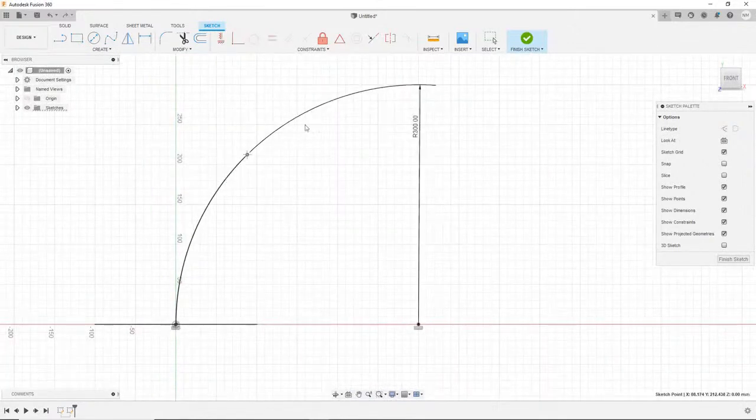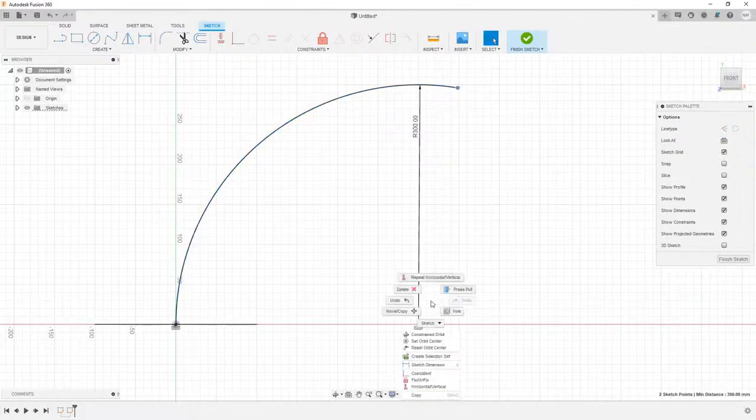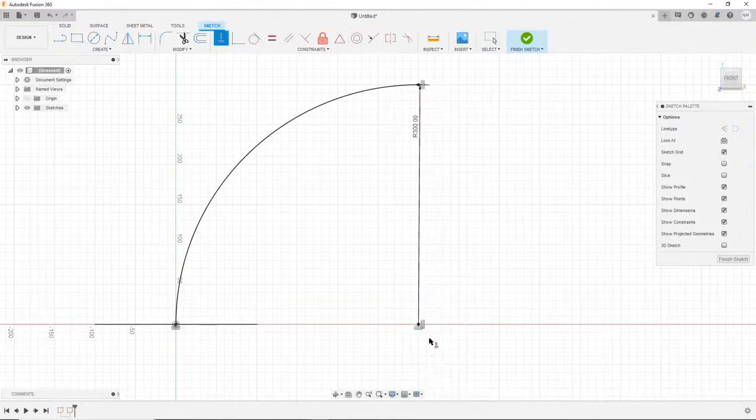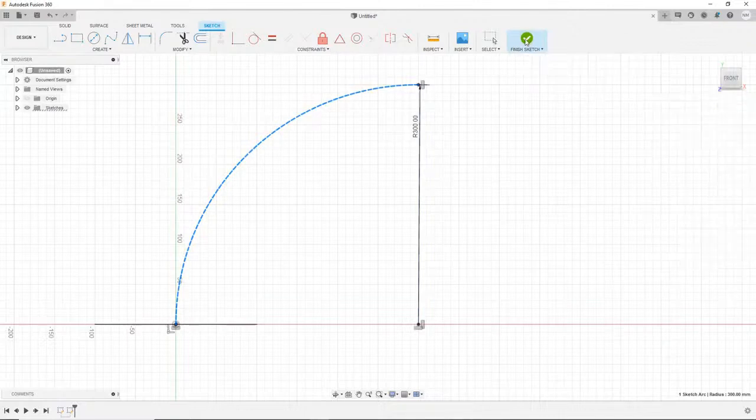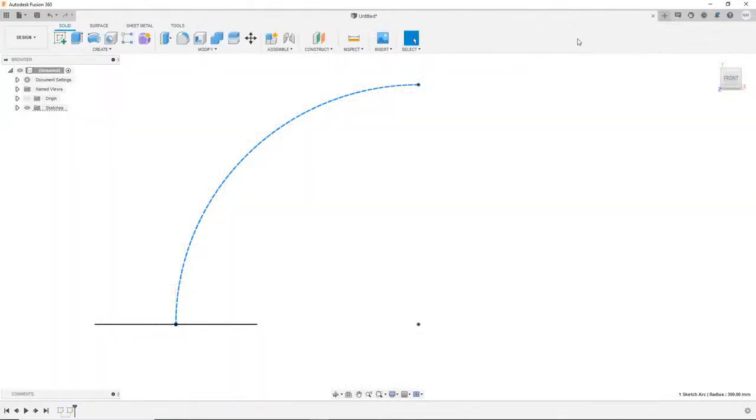Let's now select this point, selecting this point, holding Control, selecting this point, right click and select horizontal vertical. Let's hit escape. Let's turn it into a construction geometry. Selecting this arc and press X on our keyboard and click Finish Sketch. Let's now head over to our home view.